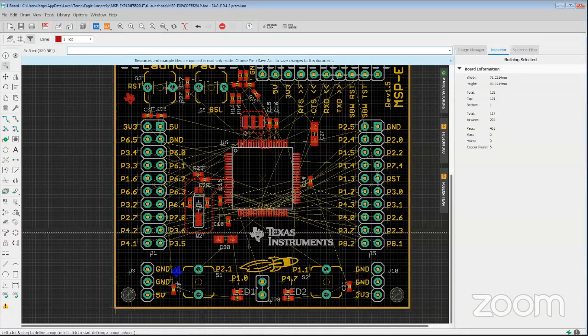Now, the way you can use it, even if you do have critical traces in your design, or rather, let me back up. The first thing you want to do is determine what traces in your design are critical. In other words, which traces in your design have to be routed carefully. And you want to do those first. So anything that, like I mentioned, high current, high power, high speed, low level signals, anything that's very sensitive, those traces have to be routed manually first.